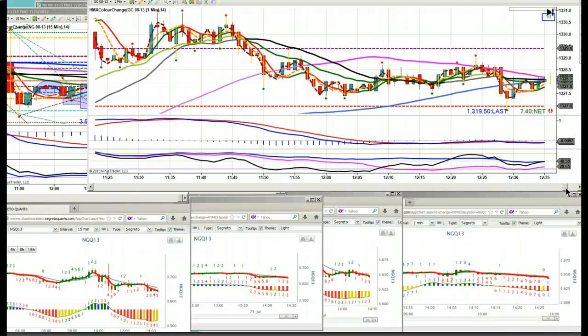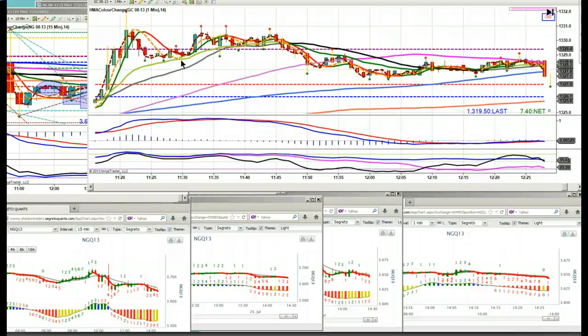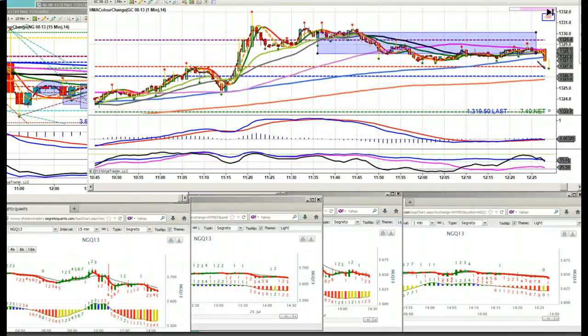You can see how things just peter out. You see how flat it goes between 11:15 and 12:15. See, 11:15 is usually the last big move, and then you see things just go sideways. And this is gold, which is a volatile market. It just goes sideways. There's nothing to trade during lunch.